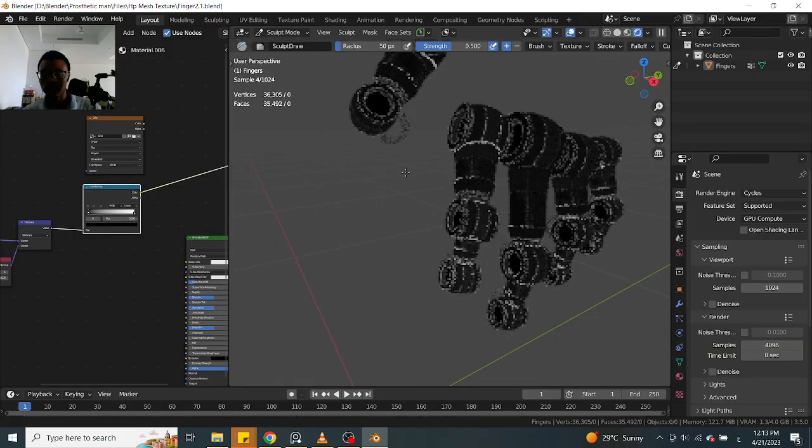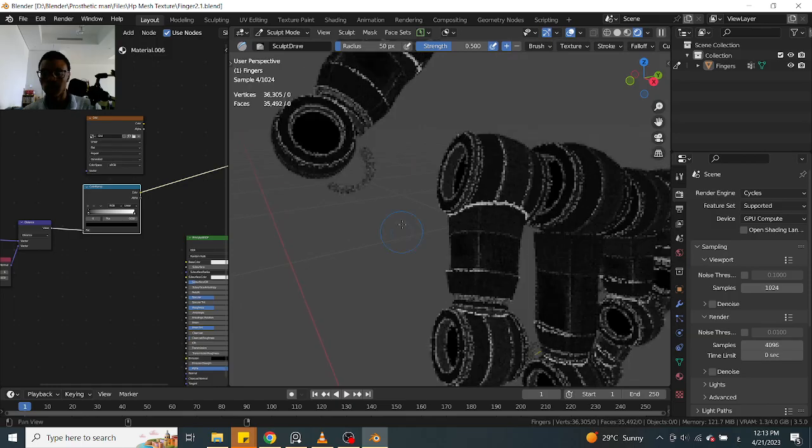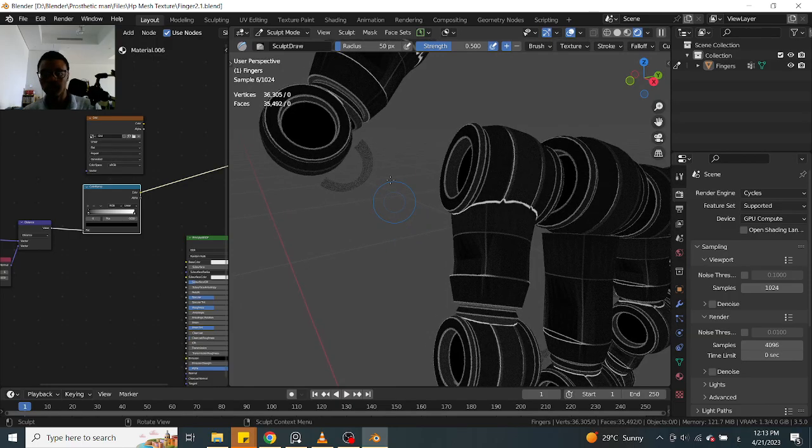That's not the way AO should be, I guess. The same with this one, it doesn't make sense for this part to have any AO, I guess.